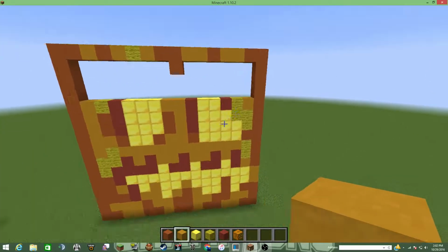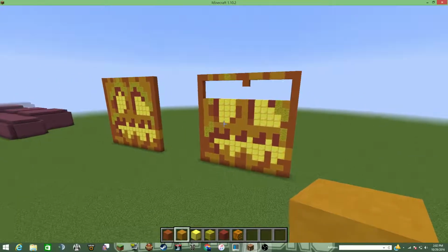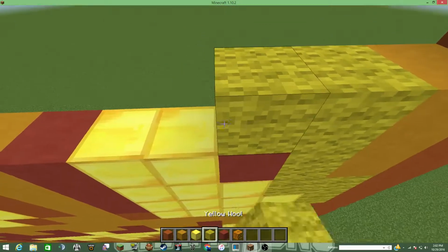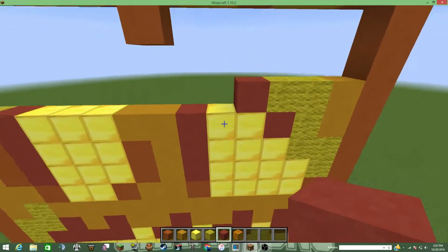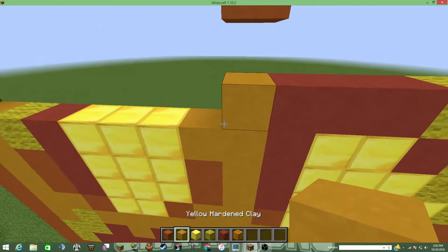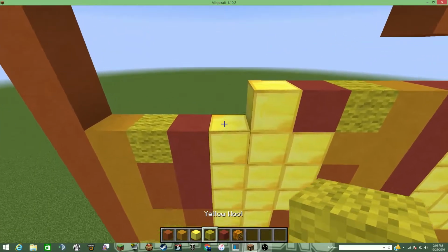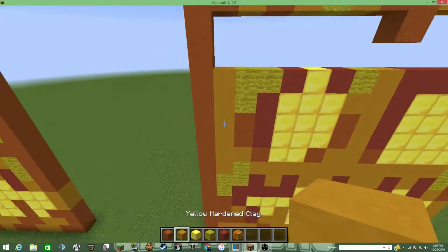Okay, starting from the right side now, we're almost done, just 3 more rows to go, and we're done with the front, and then I'll probably make a tutorial on Monday. We're going to be doing 1 yellow, 2 wool, 3 red, and then 1 yellow, 1 wool, then 1 red, 1 gold, 1 red, 2 yellow wool, and then a yellow. Just like that.